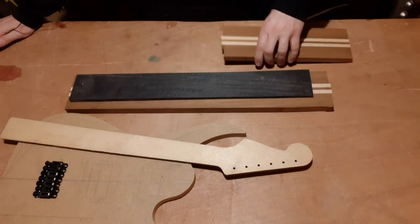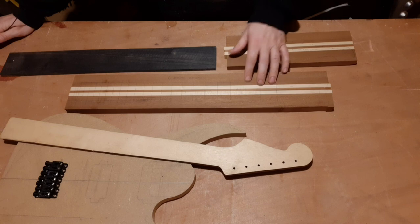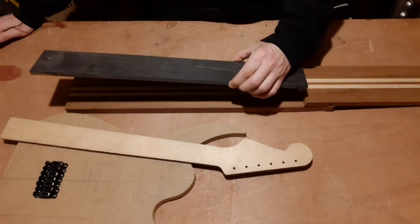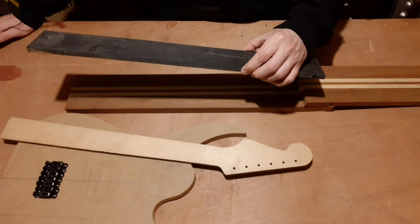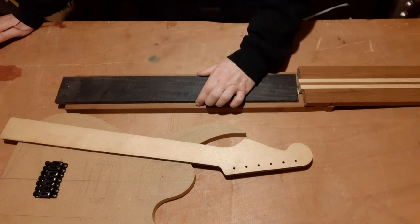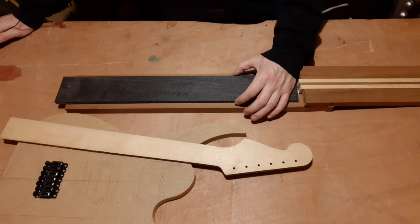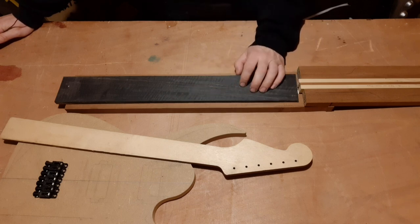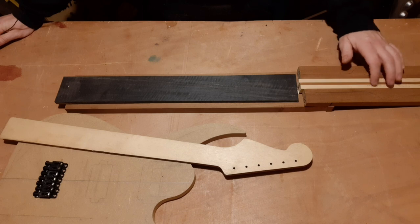This is the wood I'm going to use for the neck — it's a five-piece sapele and maple neck with a matching headstock. I'm going to have a scarf joint on it, and I've got a nice piece of ebony for the fretboard. In the right light it looks like it's got a little bit of flame to it, so that's going to look really nice. There's enough there for either scale, 25.5 or 27 inch, 24 frets, and it's also wide enough for a seven string. It's going to have a reverse headstock as well, whether it's a six or seven string.